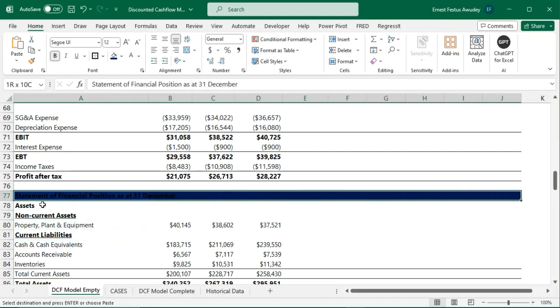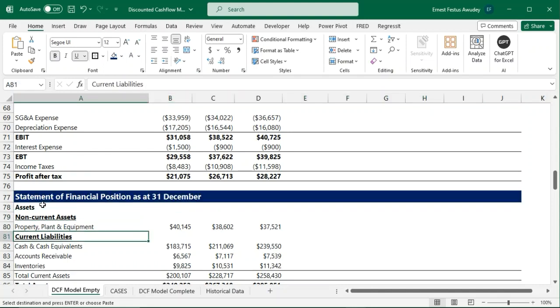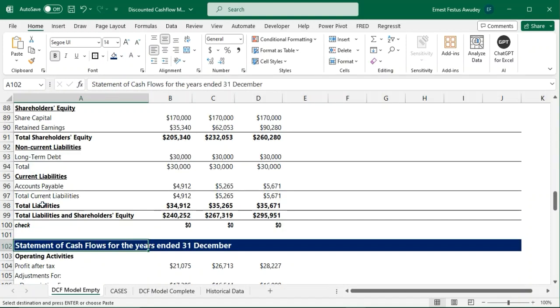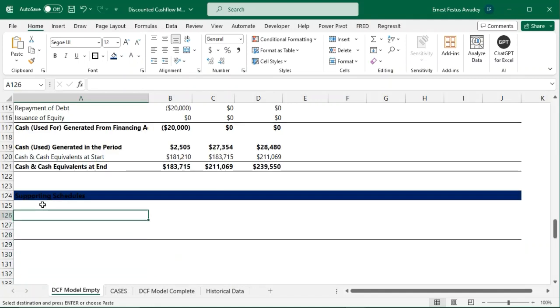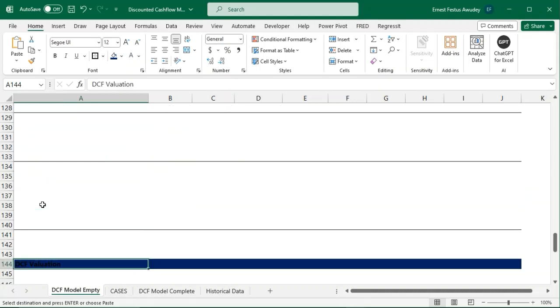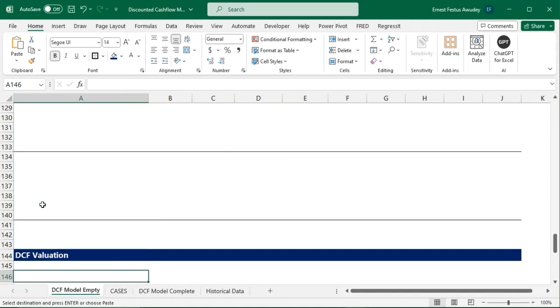F4 will repeat the previous action that I undertook. So when I hit F4, it repeats it for me. These are some of the ways to fast track your financial modeling. So F4 to repeat everything for me. So I'll have my supporting schedules, and then I also have a DCF valuation here.